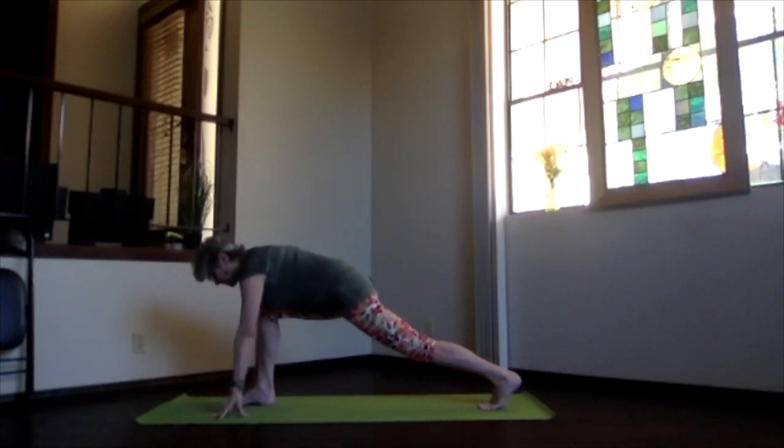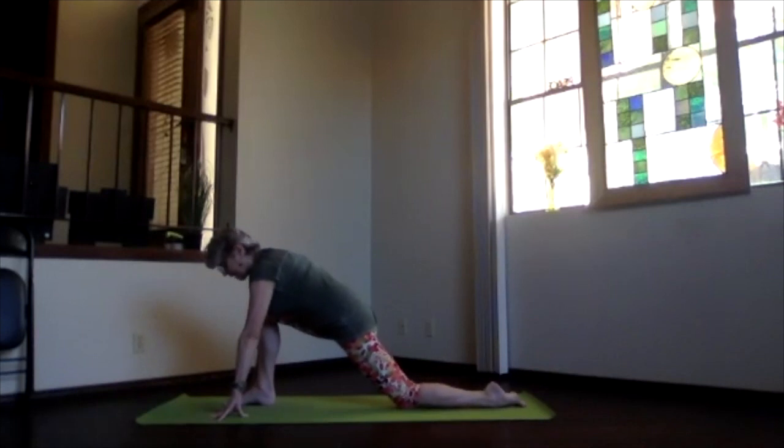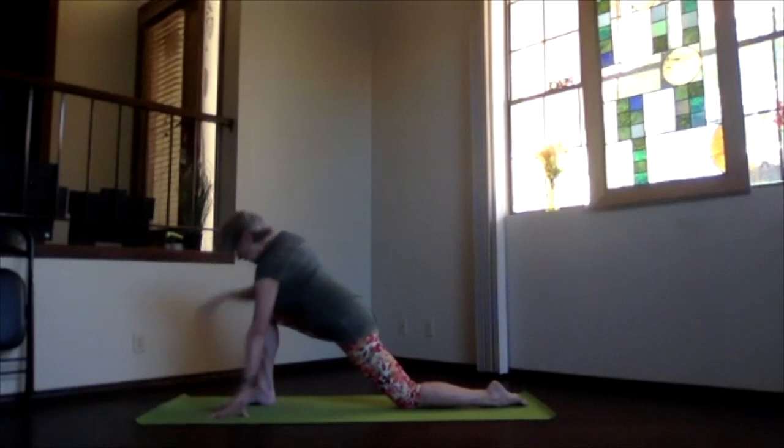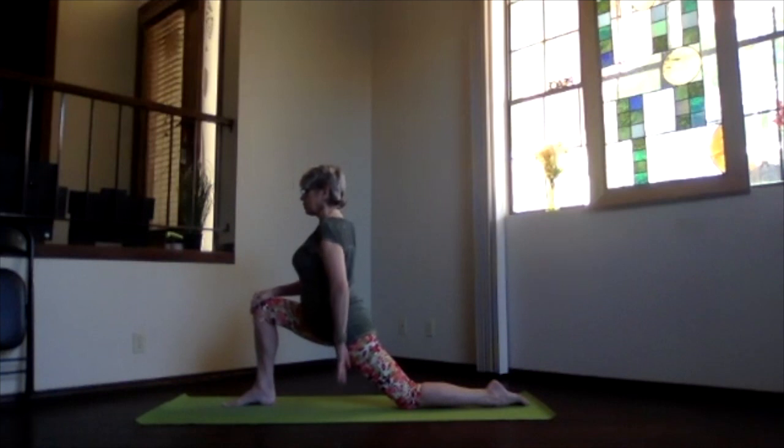Push back through the heel, keep the hip as low as you can as you start, getting that hip flexor relaxing. And then bring the knee behind you down, slide the toes back, and again, a little bit toward the upper part of that knee, not right on the kneecap, or give yourself some padding. And then if you want that extra stretch, come on with your hands onto the knee, sink through the hip, and again, feel that stretch along the front of your leg.